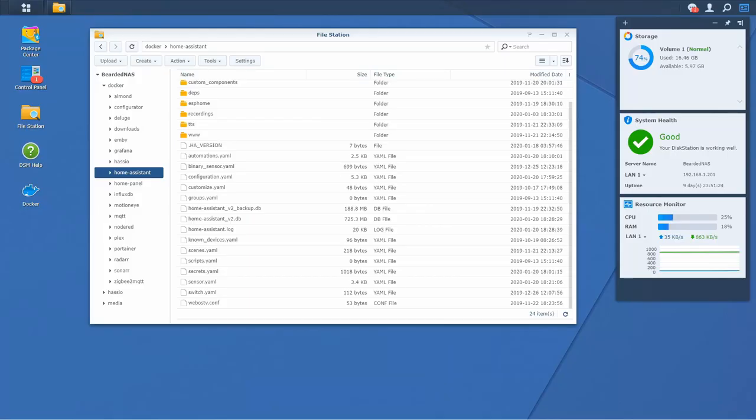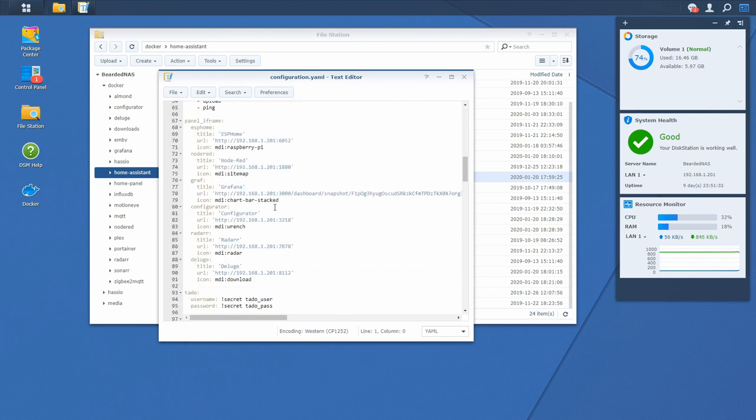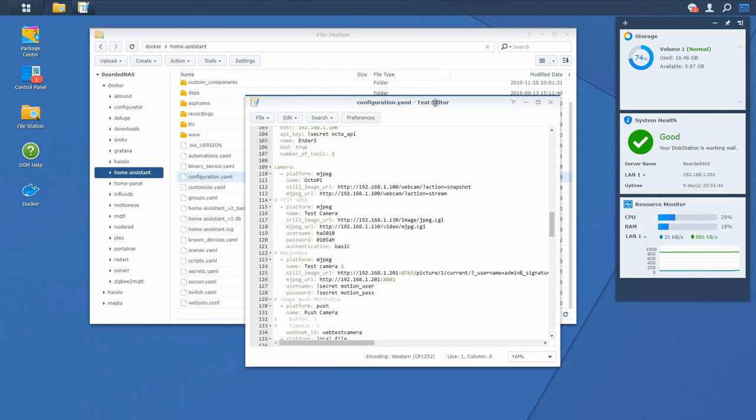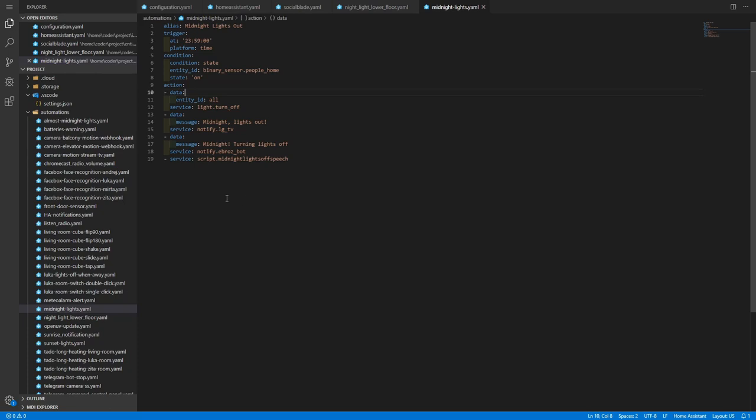The other option we have for editing our files is going into the Synology using File Station and then opening our configuration files in the text editor. Also very simple to use, but there is absolutely no error correction or verification that we are using correct or incorrect entities and commands. So what is the biggest difference between the configurator and a text editor inside Synology, and VS Code? Let's look at one example.